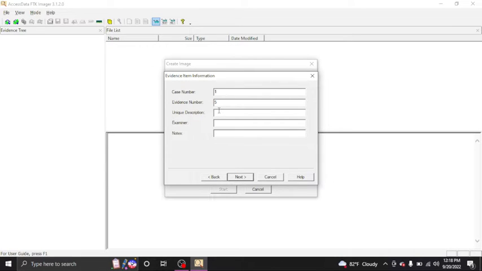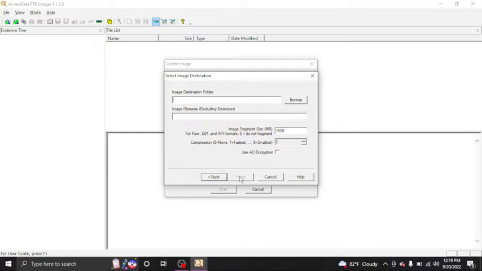For the unique description, I will type here FTK Imager demo. Now examiner: I fill in my name. My name is Ajay. Now I click the next button.